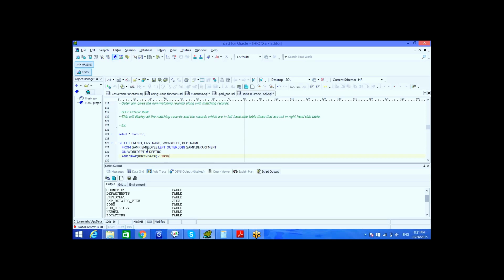Select employee number, last name, work department, department name from SAM.employee left outer join SAM.department.